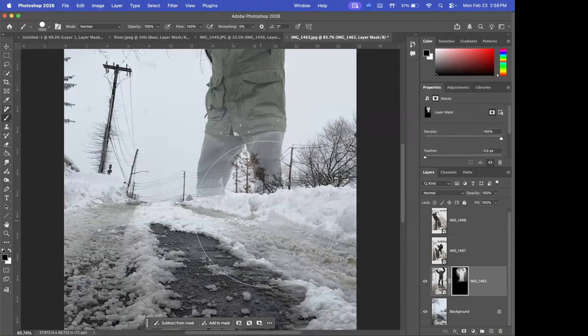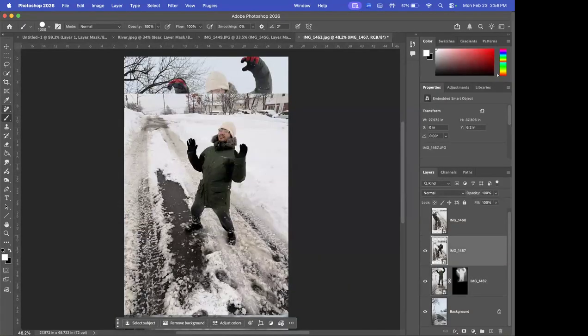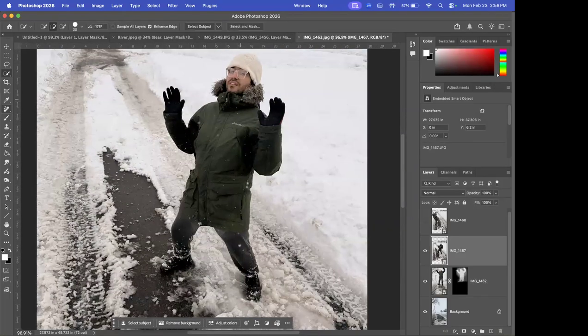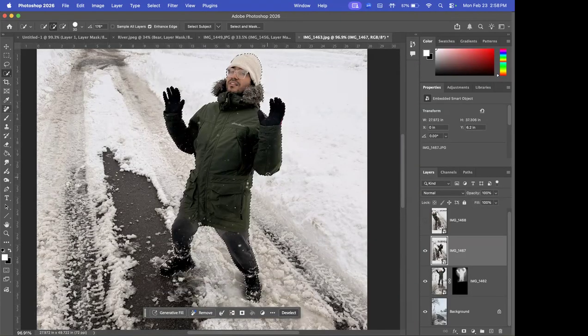So now you can see that all that is still looking like it's in front of the camera. All this is blending. You can see the trees, so it feels like I'm far behind. And if I bring in the next image of me being tiny and small, because the camera's above me, so you're looking down on me, I'm going to make a selection, zoom in a little bit, and get my body, make sure I get my boots, like that, like that, like that. That should be good. And then I hit mask.